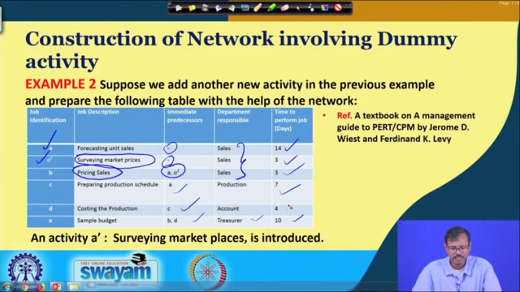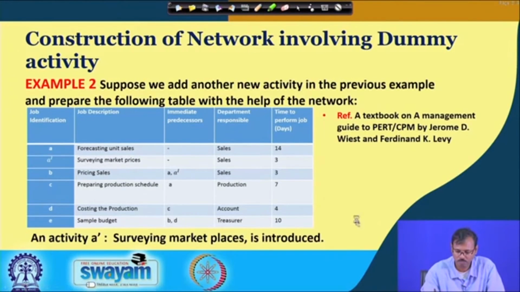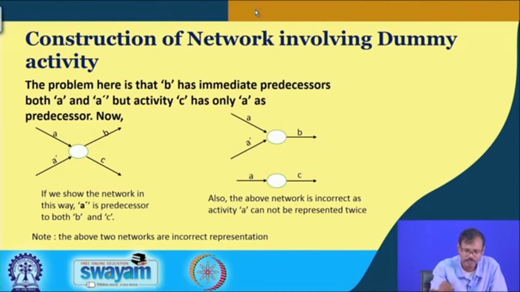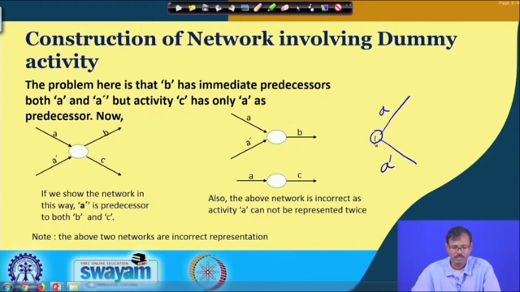So, in this case this survey is the additional job which does not have any predecessors, but has a successor, pricing of sales. So, let us try to draw this network. If we try to draw this network like this, say this is our starting node, from that we can carry out A and A dot both, because they can be started from the very starting node, but we need both their outputs for the job B, which is presented at this. So, what can we do? We can try to place it in a different way.